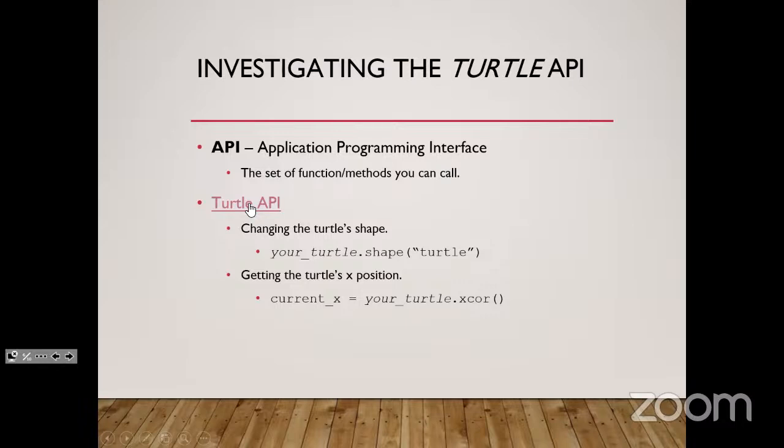Turtles know things about themselves. It's part of their attributes. They know where they're located in the screen. So you can actually have a command that will return the X position or the Y position of your turtle. Why do they know these things? Because they need to keep up with where they're at. How are you going to tell it to move if it doesn't know where it's at and how big its world is and where it can go?